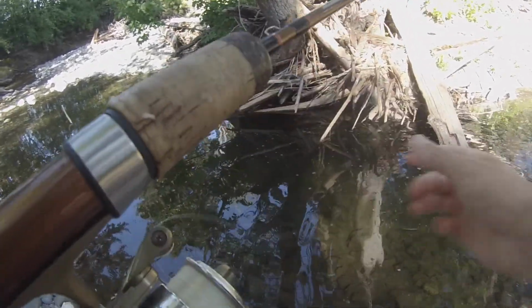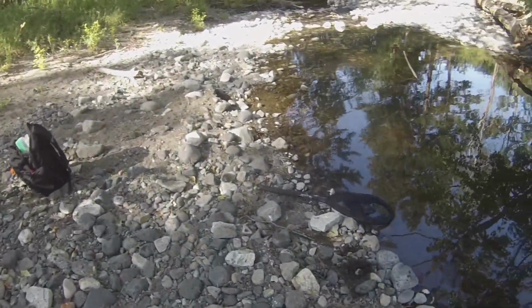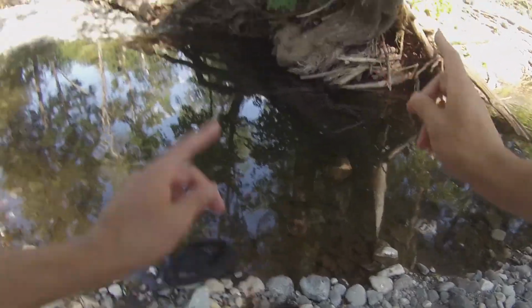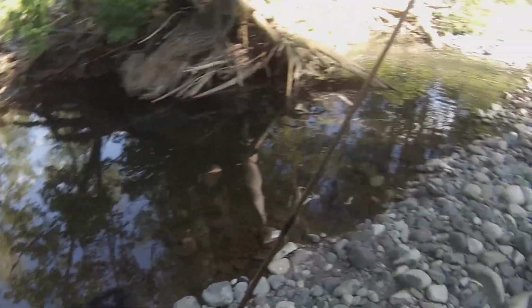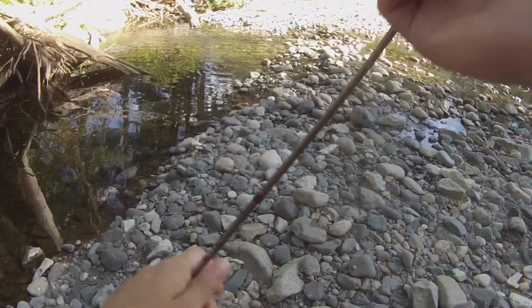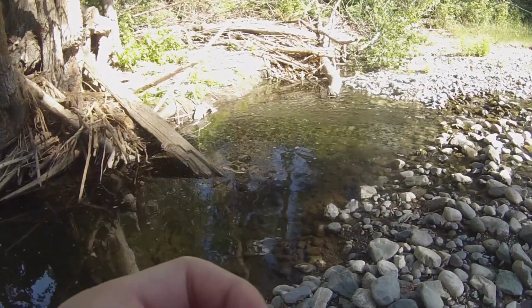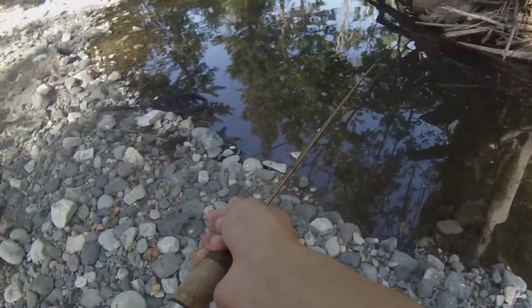All right, I think I got the biggest of the fish from here. Might give it one more try down here, where I saw that bigger one, because I did see one in there that was about yay big. You guys can see it on camera, about that big. So that would have been a good one to catch. But I think at this point he's kind of wised up to what's going on here. So I haven't seen any sign of him in a hot minute. Try a bit of a bigger chunk and see if that tempts him out. And if it doesn't, then that's all right.